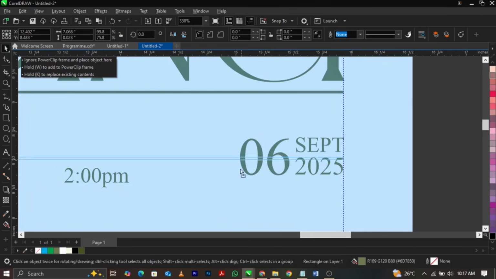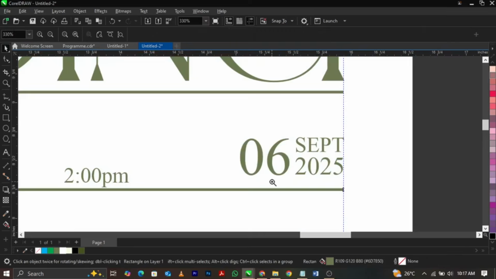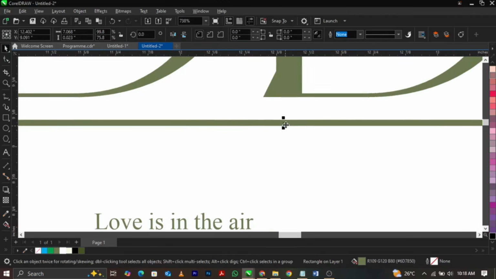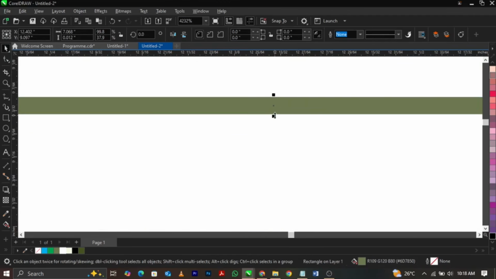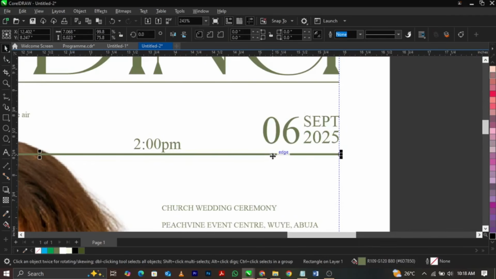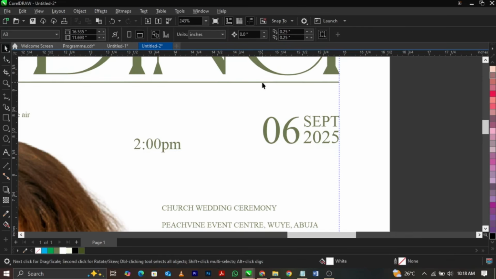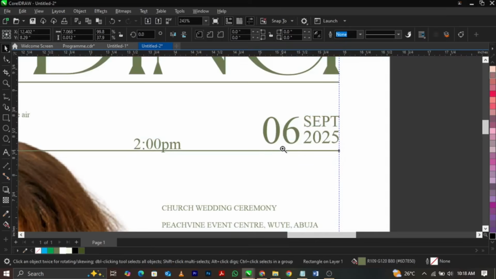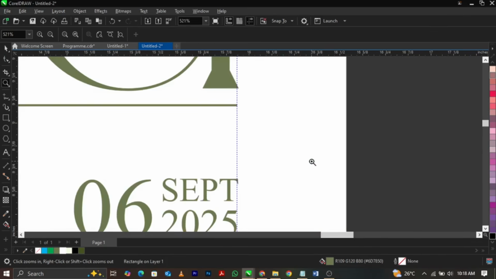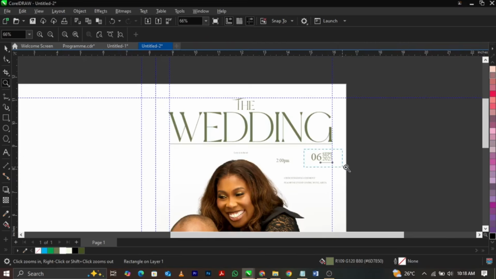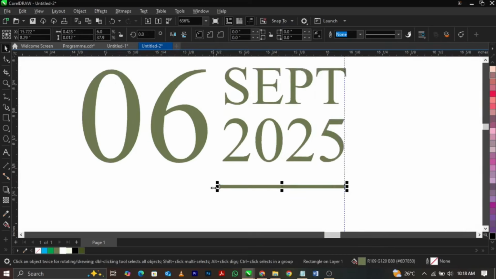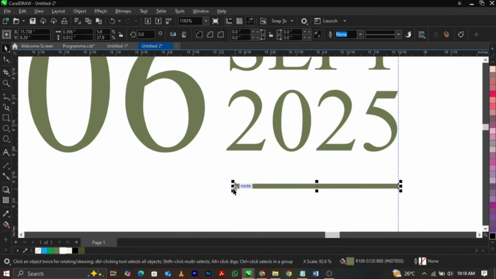bring in this guy. Once you bring in this guy, I think I need to make it smaller again, and I need to make this one very small again. All right, I think that is fine. That is fine. Now that's what I want, guys. So I'm going to delete this one and bring this guy over here. All right, so I'm going to reduce this one. So once I reduce it, make sure it's aligned to this 2025. Make sure it is aligned properly.